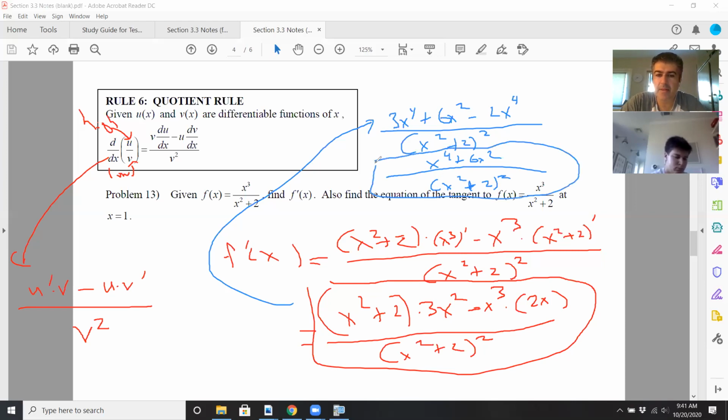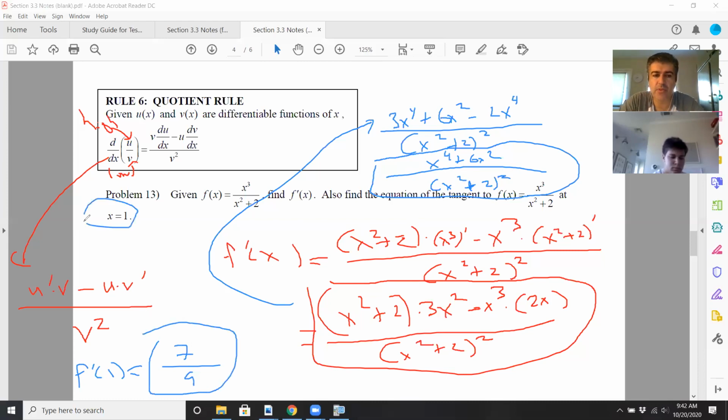But anyway, now you have to find the equation of the tangent line. I suppose it is easier to plug a 1 into the blue than the red. So f prime of 1 is going to be 7 up top. And down below, you can see why I didn't waste my time foiling, because I didn't need to do that. That's 1 plus 2 squared, so it's 9. Any question how I got that?